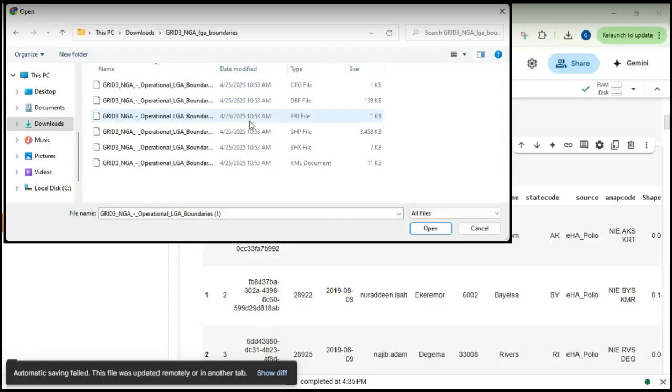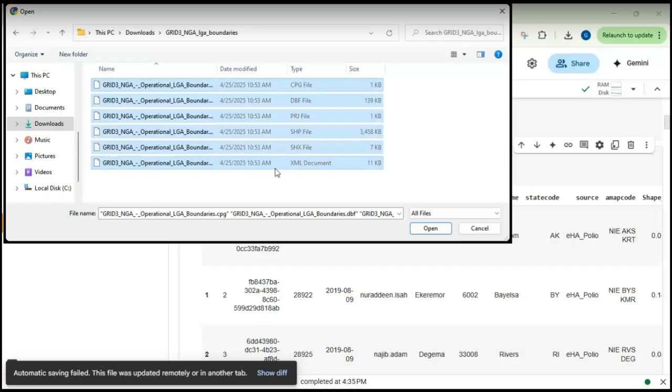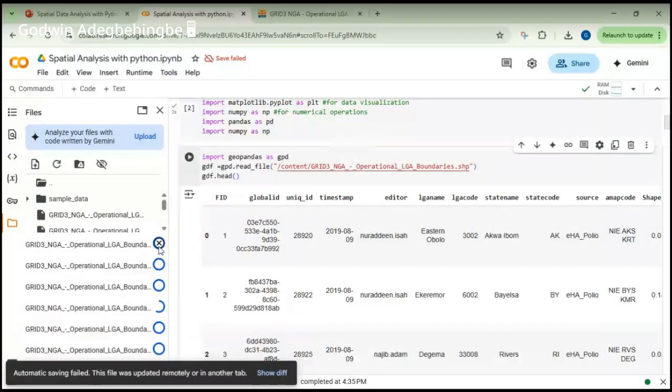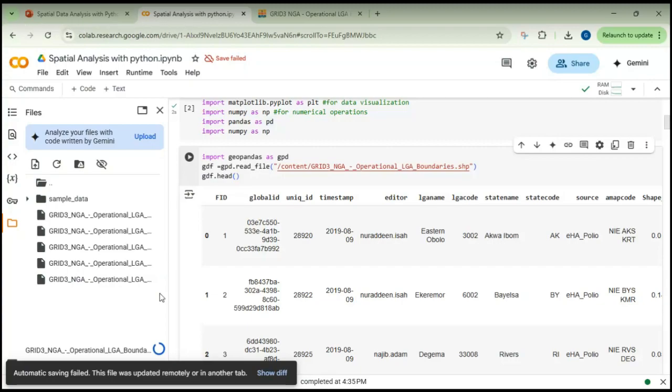The folder that you unzipped it to, you go to it, and then you copy all. Most files, especially shape files that you download in zip file, actually contain all these documents. And it is very important that you import all. We can see the SHP file right here, but it's important that you import all whenever you are working with the data. So open it, and it now loads into the Colab environment. That means that whenever you call on the data in the environment, you'll be able to access it.